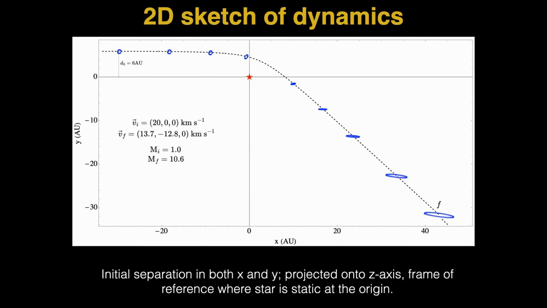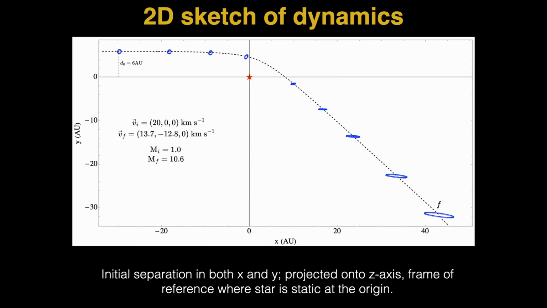So what this plot is showing you here is essentially a Z-plane projection onto this 2D screen that you might see in the sky. There's a cloud here shown by these blue ellipsoids that's zooming in from negative infinity on the x-axis. In numerical reality, that's some finite distance, but that's not particularly important. And so I'm showing you here not only the deflection of the trajectory, right? So there's a gravitational deflection of the trajectory in terms of some relative velocities. I've chosen a frame of reference such that the star is glued at the origin here. You can see the cloud is kind of zooming past on this usual typical trajectory, which then gets deflected.